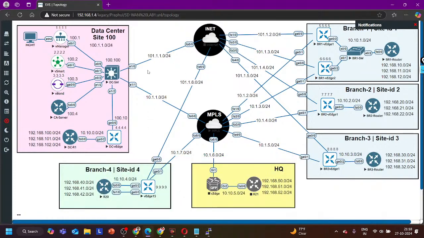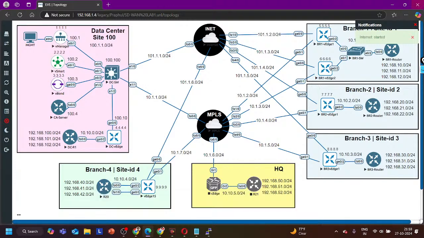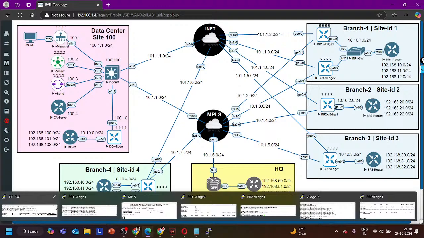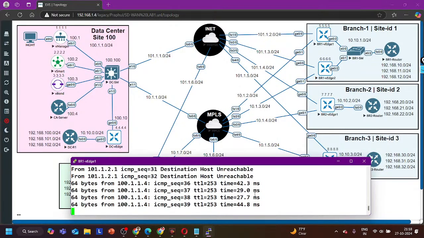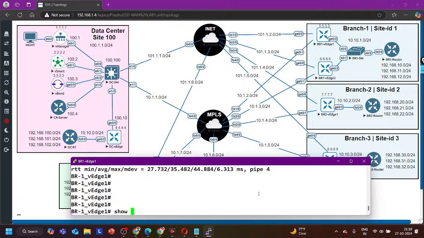Let me turn it on again. You should always verify the control connection, right? Like whether the control connection is there or not. Am I getting the TLOC of MPLS from all sides or not? On branch 1 vEdge, again I am able to ping, and so show OMP TLOC.